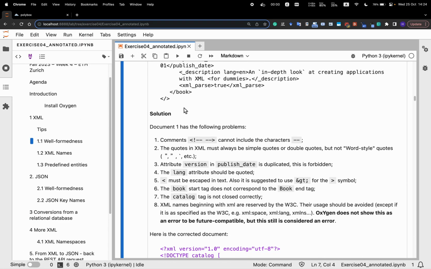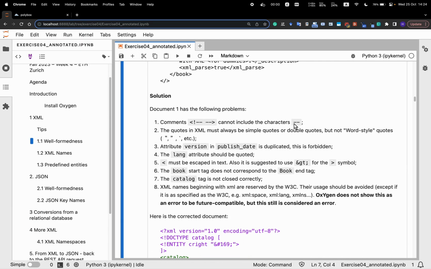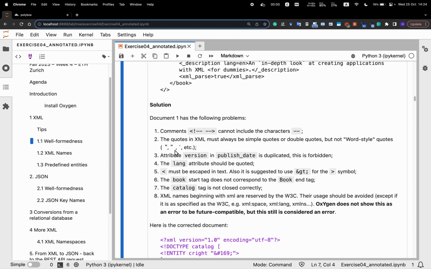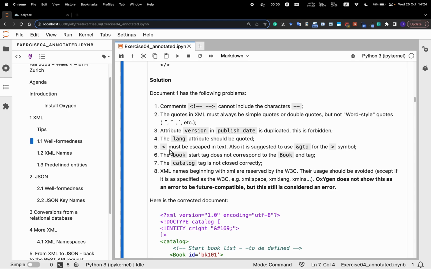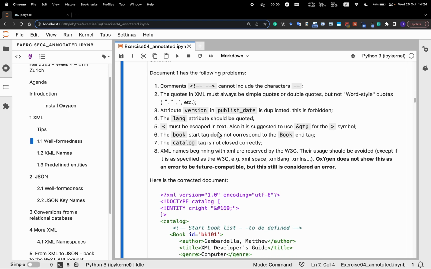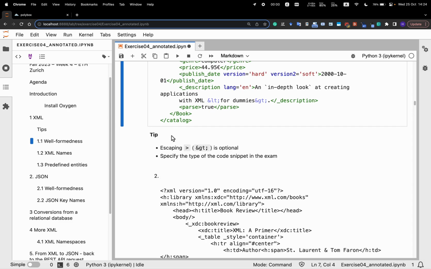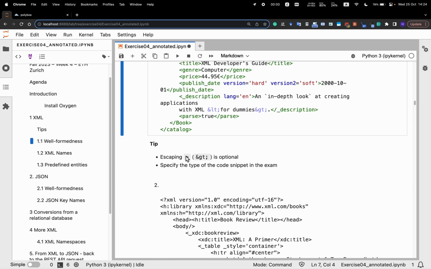All right, and pretty simple stuff. You can put 2 dashes within the comments, and always use the normal quotes, right? Don't use the word style quotes. No duplicated tags. One thing I'd like to highlight here is that the greater than symbol can be escaped or can be not escaped.